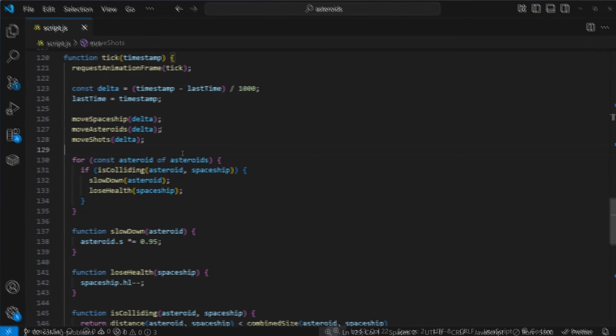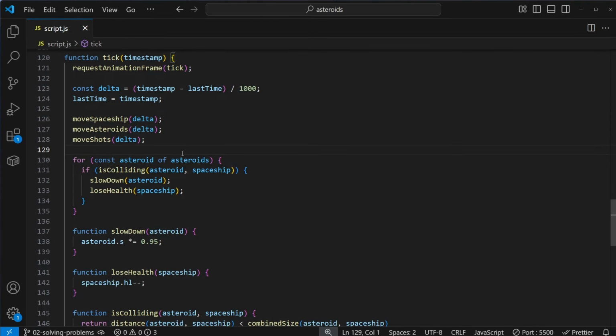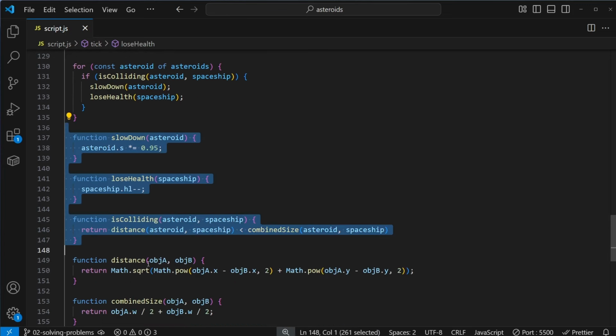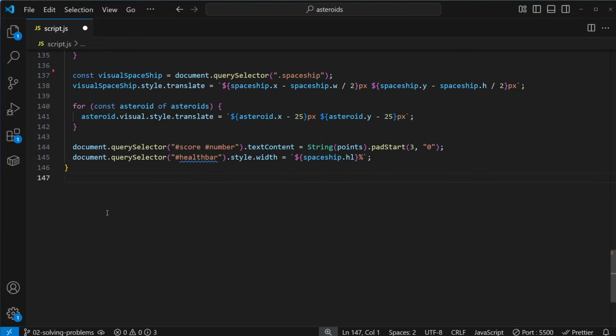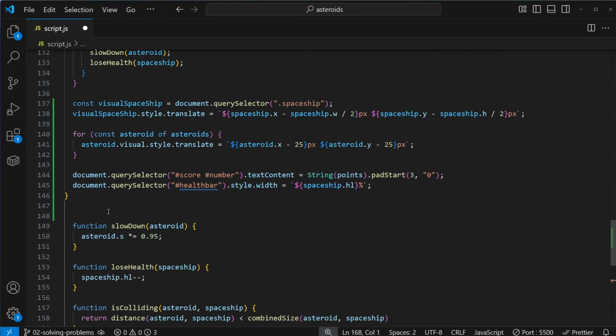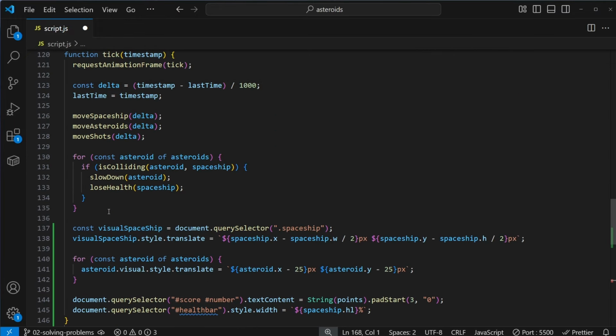First of all, it doesn't really help that our abstract functions from last time are right here in the middle of the function. The whole idea of abstraction is that we don't have to look at all the details all the time. So let's move them out of the function, out of sight. Down here they go. Now we can see the entire function, and it is a bit of a mess, so let's begin cleaning it up.